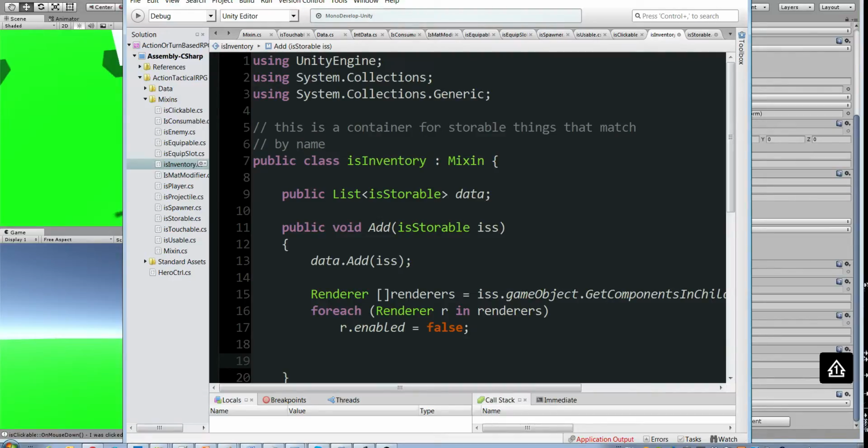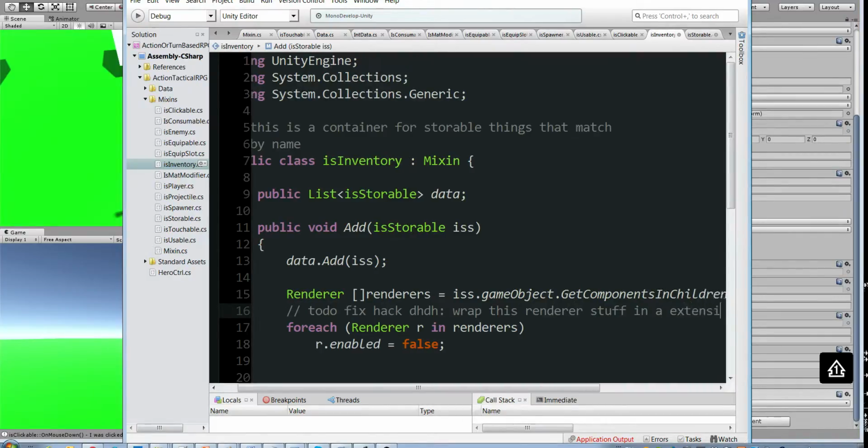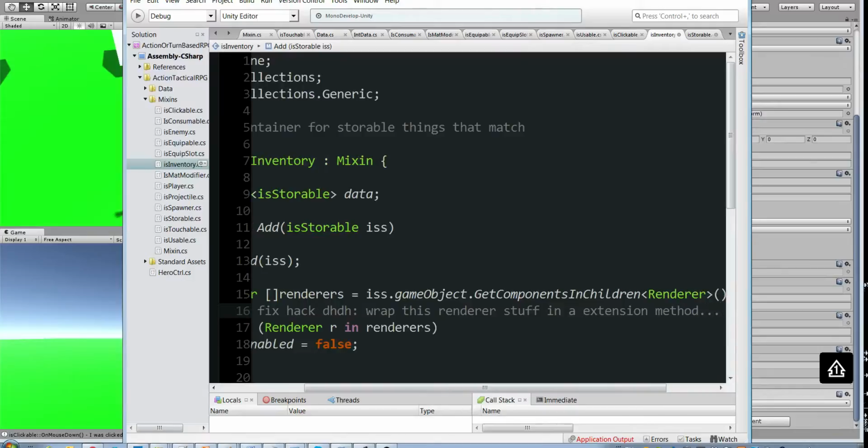That's a little bit kludgy for my liking here. I'm okay with it because we need to get this working, but we need to fix this. To do: fix hack, wrap this renderer stuff in an extension method. Okay.